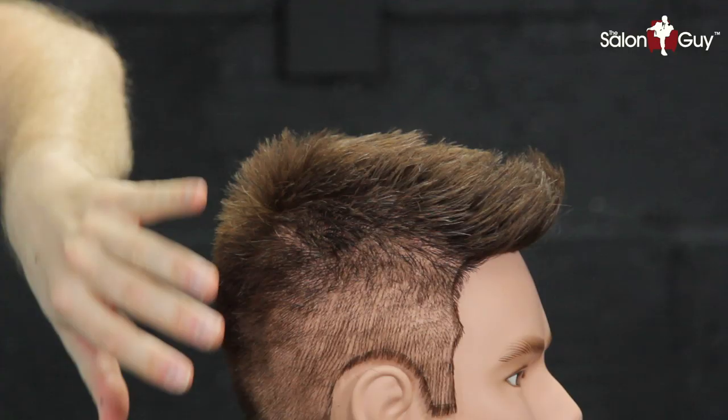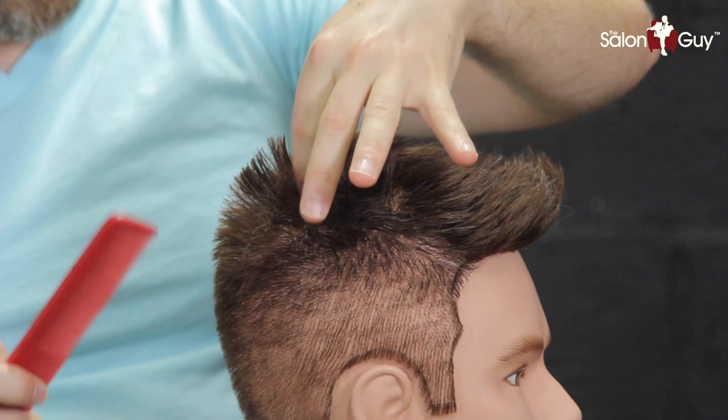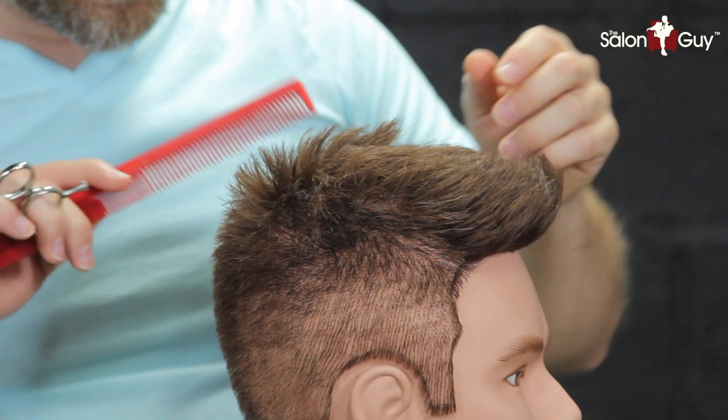All right, now that the sides are blended in through the corners here, now it's time to work on the top. What we're gonna do is establish our length, and we're gonna connect this into this part. And we're gonna do that working this way till we get to right here. Then we're ready to cut the top.